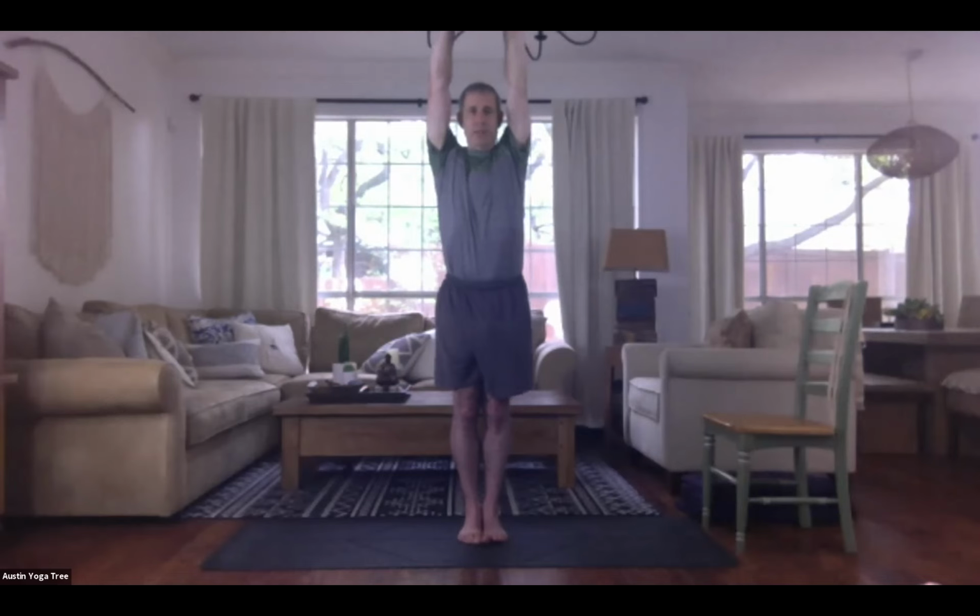Notice how the elbows want to bend as you take the arms up. Can you keep them straight? Can you keep the thighs back, the ribs back, the arms straight? From the side hips, lengthening through the armpits, the arms through the wrists. Keeping the thumbs touching, seek the pinky webbing towards each other. Release your arms out to the sides. Come down.